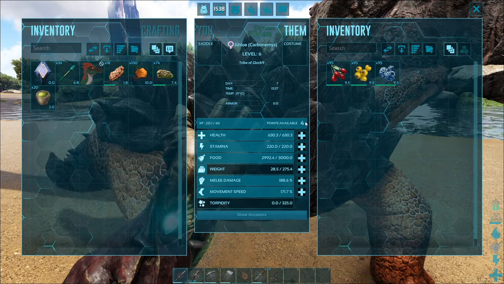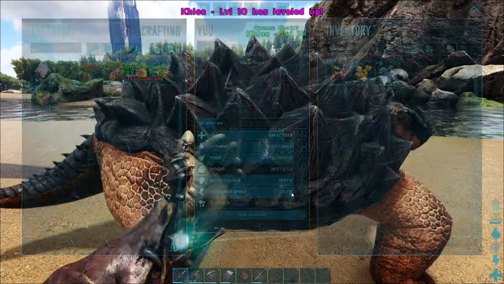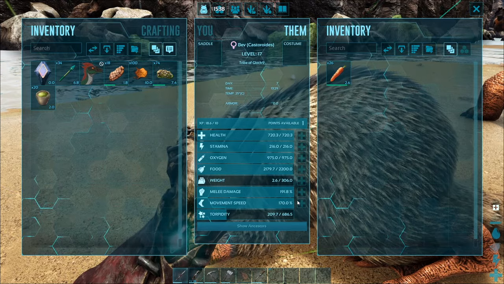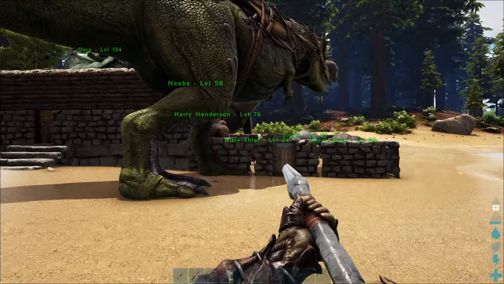So he's got four levels here. Let's go health, stamina, and then melee damage twice. You got any levels, Bev? She's got one, but I can't use it yet because she's unconscious. All right.